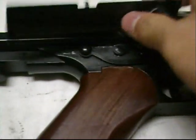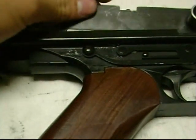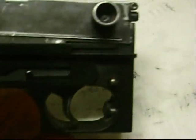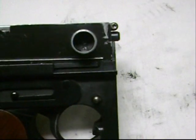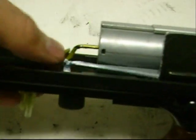Next, get your whole gun and put the rod through the spring guide. Then, make sure that the bolt plate is against the front part of the receiver. The string should be pulled out. If not, adjust it.